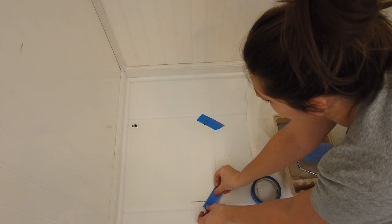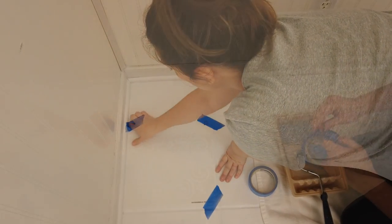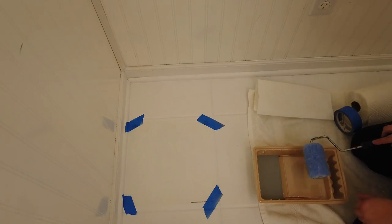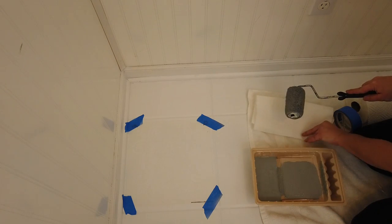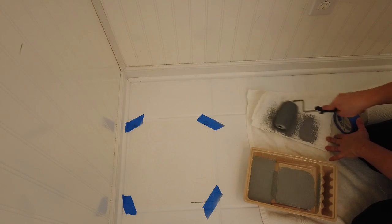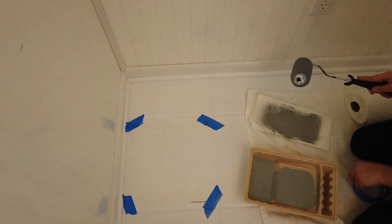So I went ahead and placed my stencil in the middle of my tile. The stencil was not big enough to go over the tile, so that way it would overlap on each tile. It was just a stencil that you put in the middle of the tile and centered it. So I made sure that I had equal amounts of space on each side of the stencil and centered the stencil in the middle of that tile.